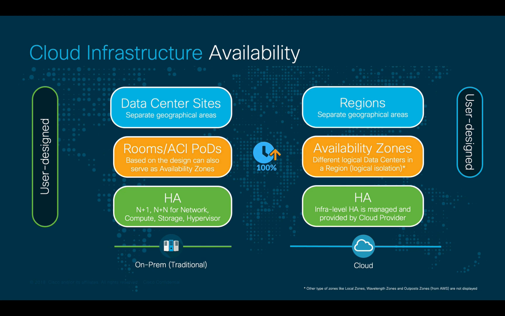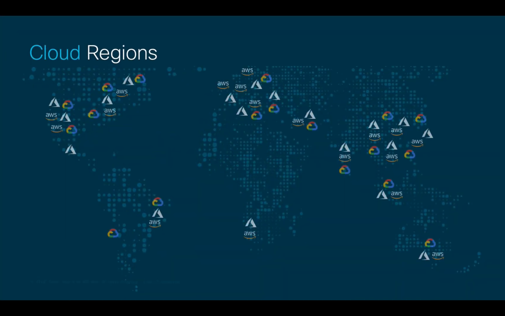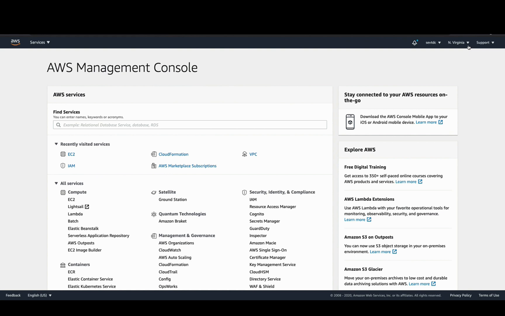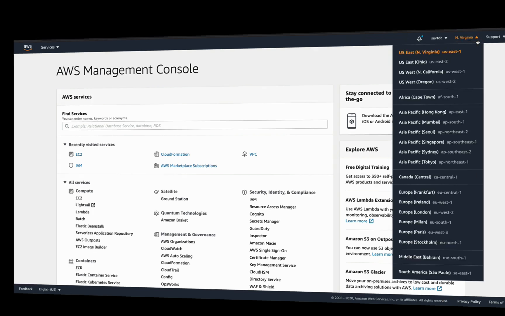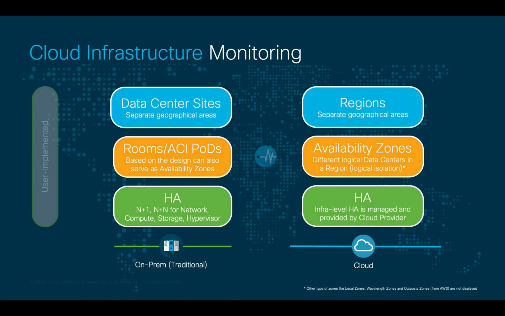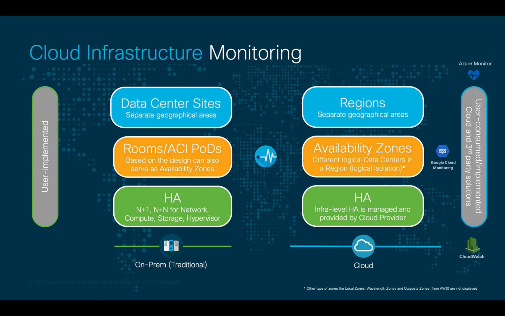There are multiple regions available in each cloud provider. Once you pick your cloud, you can choose the region where you want to work. In the case of AWS, for example, you can see which region you're working on in the top right-hand side of the Amazon console. Just like on-prem, you also need to have a way to monitor all your cloud resources by using cloud-native monitoring services, which usually come at an additional cost, or by implementing your own.